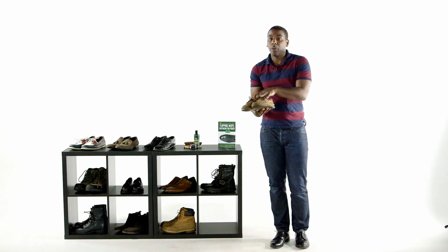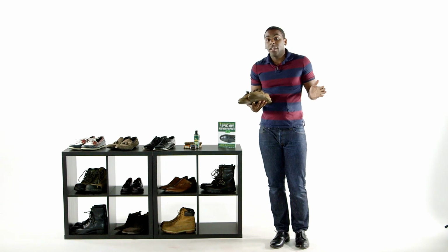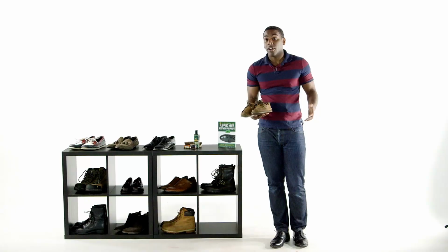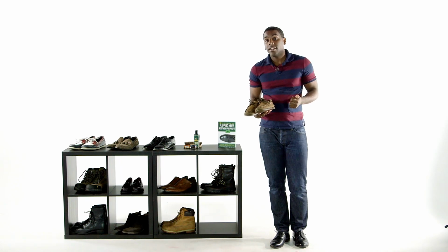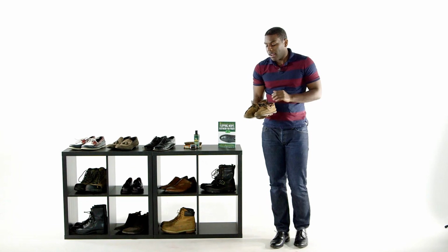When you post a pair of boat shoes on eBay, they may take only a few weeks to sell, but you'll resell them in the range of 40 to 60 all day, and you'll make money. This is a very, very popular style of shoe here in the United States. In regions like the Northeast, New England, and also in the Southeast, these shoes are incredibly popular.